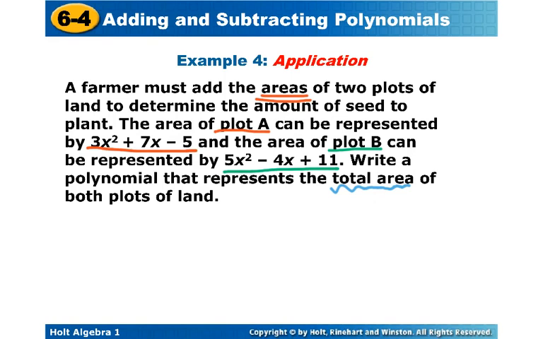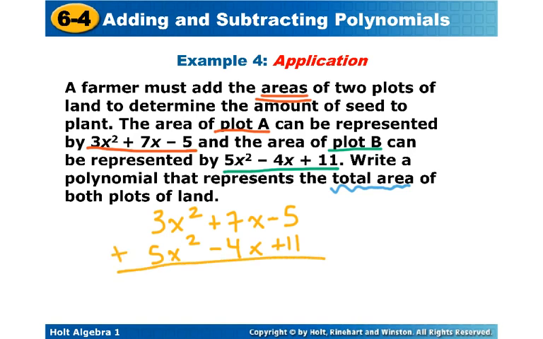So in order to do that, you're going to just have to do what between your two areas that you're given to find the total area. So if you said add them together, you're 100% correct. So pick whichever method you want. I'm just going to go vertical in this case, and I'm just going to add the two together. It's as simple as that.